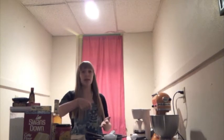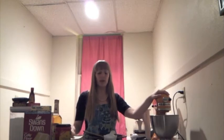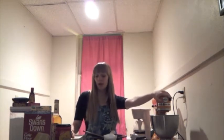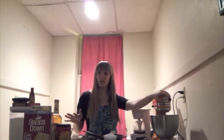If you have a hand beater, you can use that. In 1961 is when this book was published. They did have stand mixers back then. It's a really nice convenience. I think that it mixes things a lot better. We will be whipping egg whites, and so it's definitely a good idea to use some sort of electric mixer.